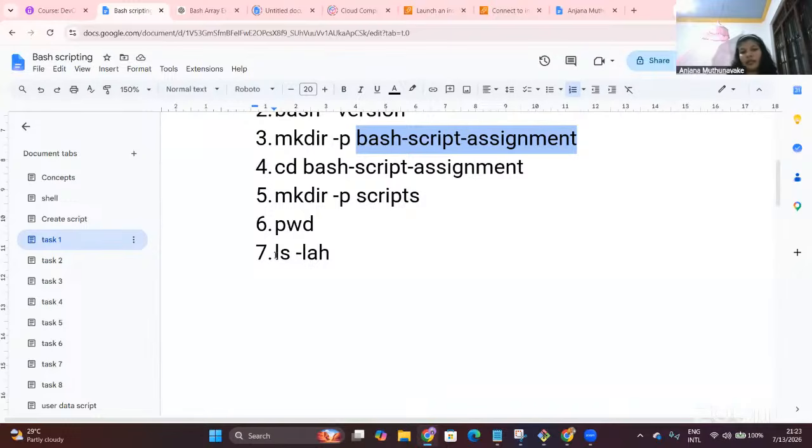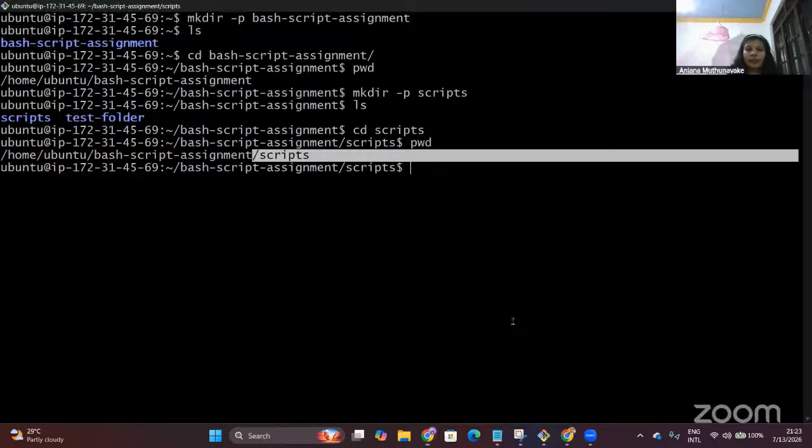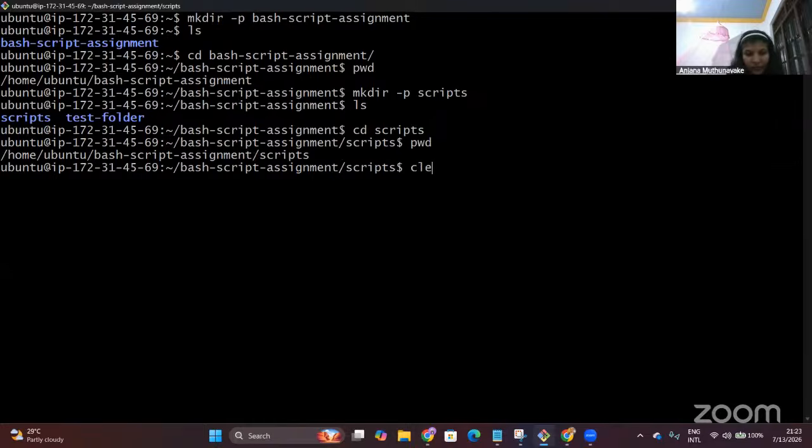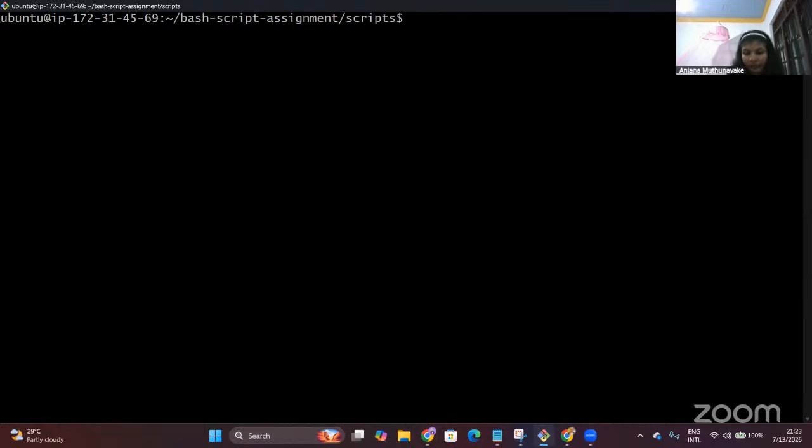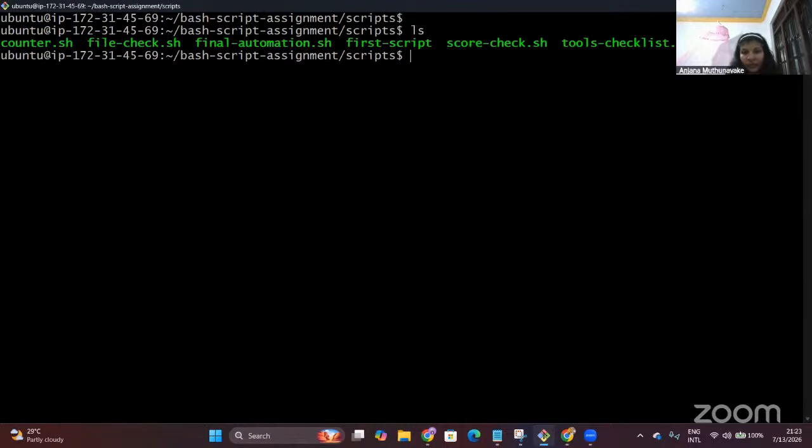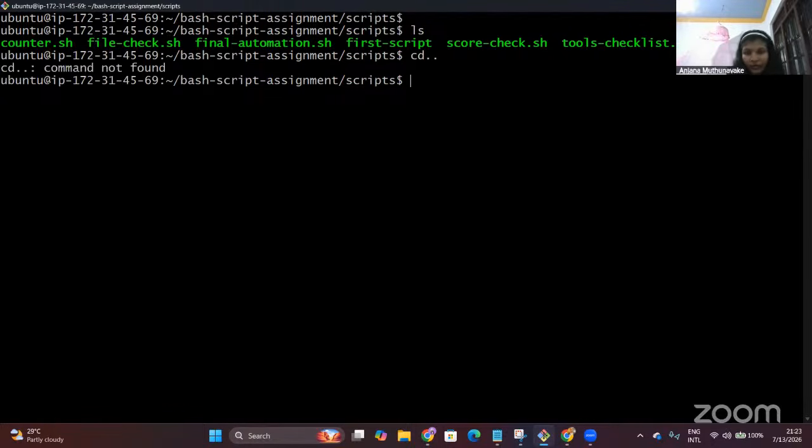And then it is asking us to run this command, ls -lah. So first, let me clear the screen. Let's first run just the ls command. The ls command is just listing. Okay. I think this folder is already created. Let me delete it first.